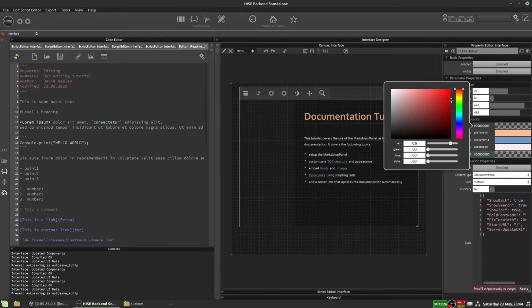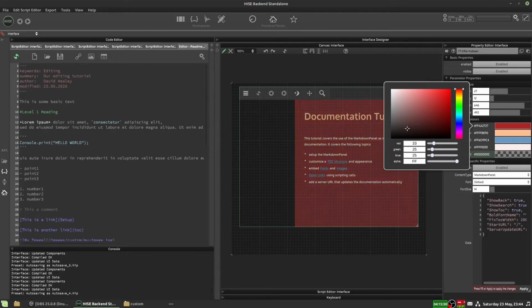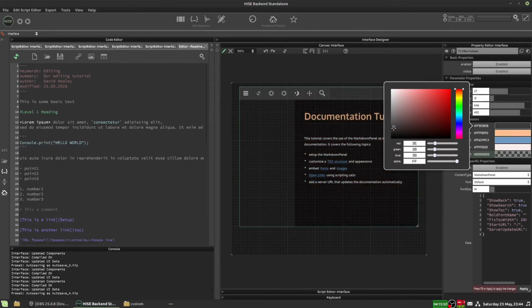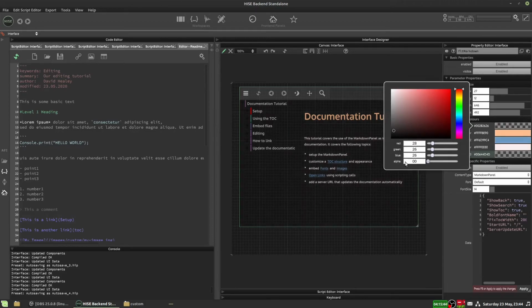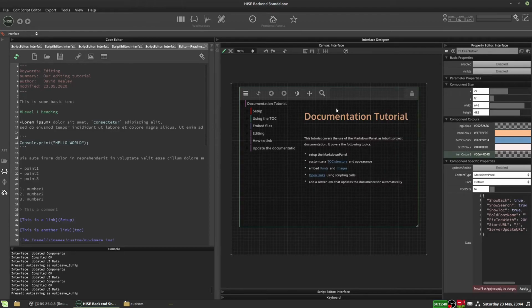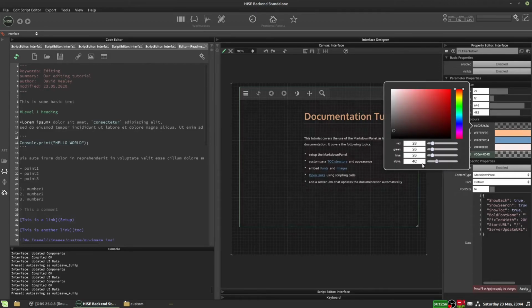The background color will update the background. And I'm not sure what this one does. Let's see if it does anything. Doesn't seem to do anything. Now, I recommend that you set the alpha to 0, so 0 opacity, and that way you can draw your background behind it and make it look whichever way you want. So that's my personal preference. A full customization is just put it in a panel and draw your background on a panel, or use an image.